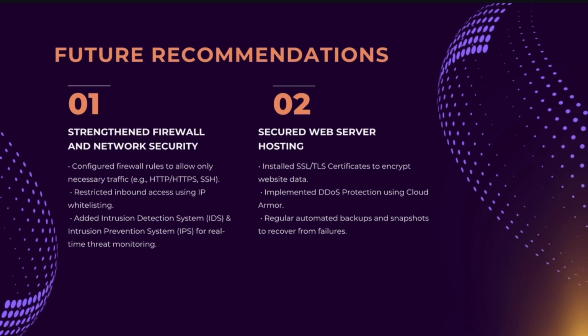For future recommendations, first, strengthen firewall and network security. Configure firewall rules to allow only necessary traffic, for example HTTP, HTTPS, and SSH. Restrict inbound access using IP whitelist and add Intrusion Detection System (IDS) and Intrusion Prevention System (IPS) for real-time threat monitoring. Next, secure web server hosting. Install SSL/TLS certificates to encrypt website data. Implement DDoS protection using Cloud Armor and regular automated backups and snapshots to recover from failure.